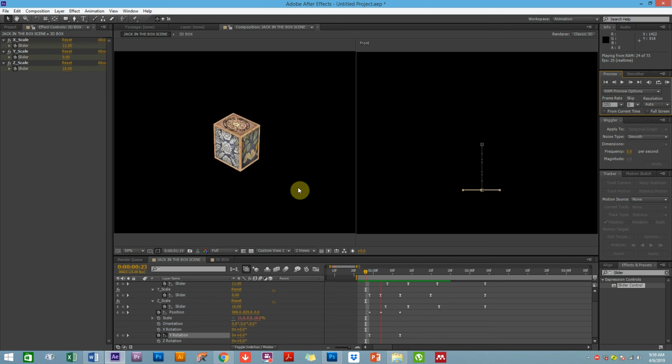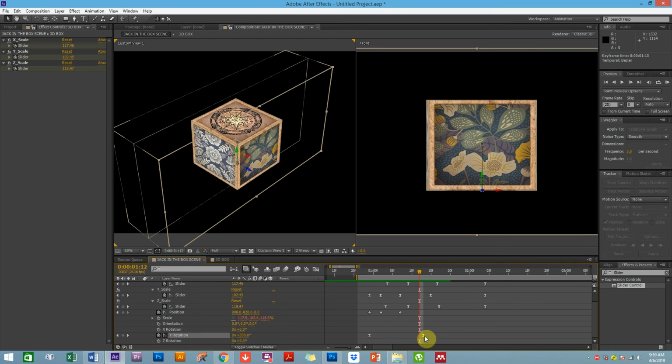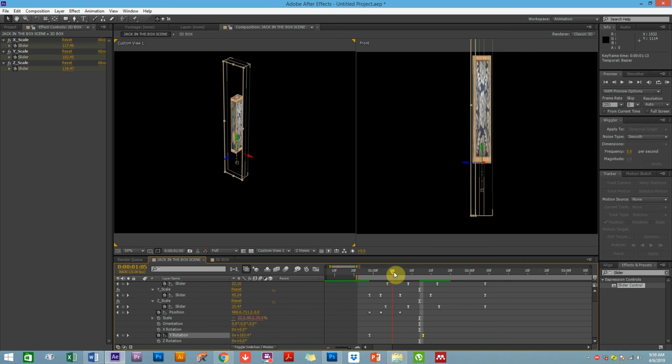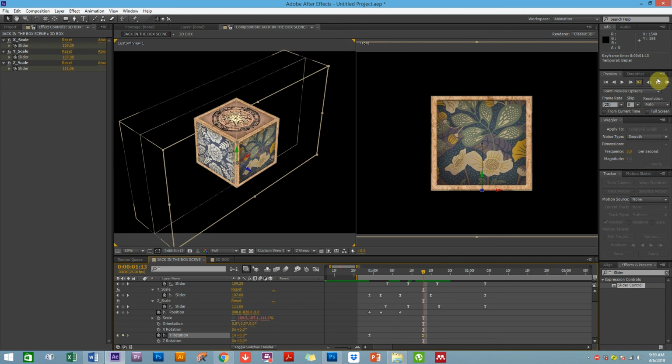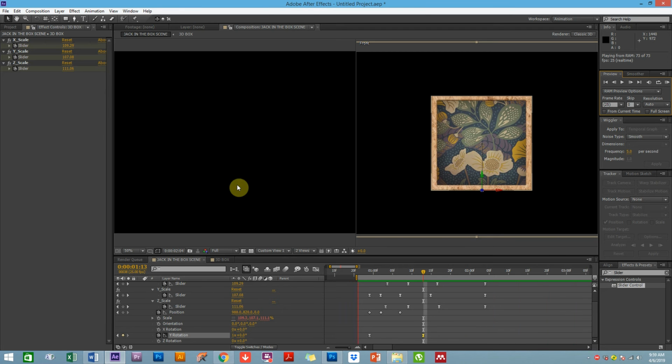Well, maybe we should even let it settle a bit further. As in even after it lands on the ground, let it spin. I think it will look quite nice. Yeah, see? Okay, so it has a kind of a cartoony stretch and squash sort of feel.